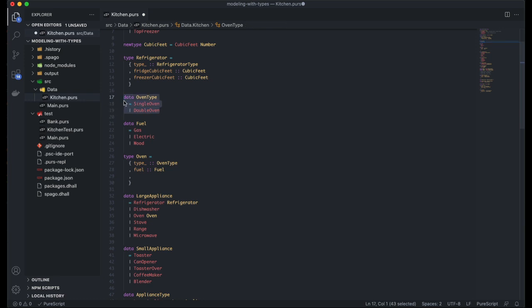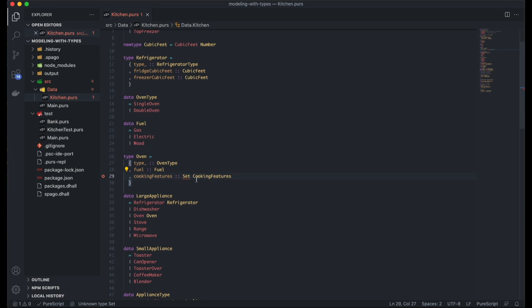And some ovens do some things and don't do others, so there's this kind of weird mix. This would be a nightmare. I like this simplistic. I worry about, is it a single oven or is it a double oven? That's enough. Here, I would like to know its cooking features, right? Now, I don't want to make this an array of cooking features, right? The reason I don't want to make it an array is because that means I could have an array of 1,000 things and it's the same cooking feature. What I want to do instead is make this a set of cooking features, right?